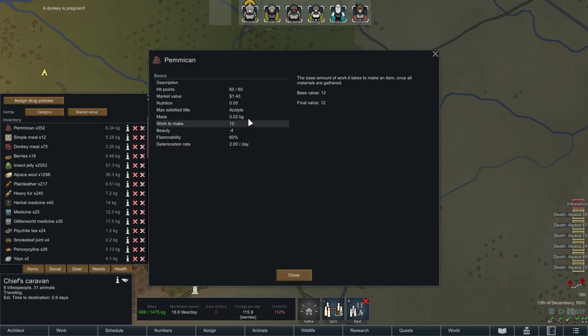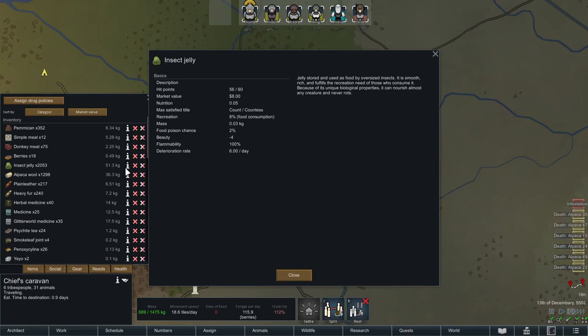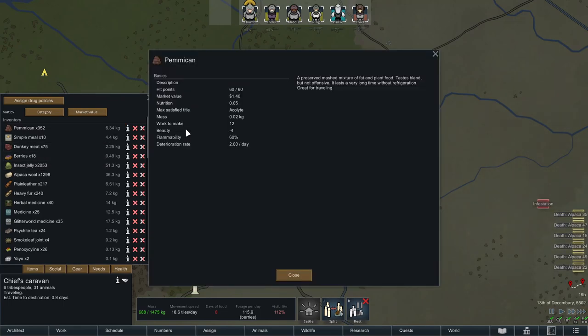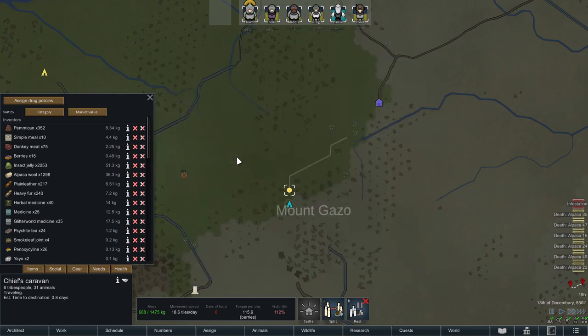If we check pemmican here, it's 0.5 nutrition per point as well, meaning it's just as nutritious as pemmican, but it never goes off. At the same time, it also provides chemical recreation. So it improves their recreation and it doesn't go off at all. It's basically super pemmican. True, it's also an awful lot more expensive. When I say expensive, it's $8 for this stuff as opposed to like the $140 of pemmican. Yeah, so it's super duper expensive.